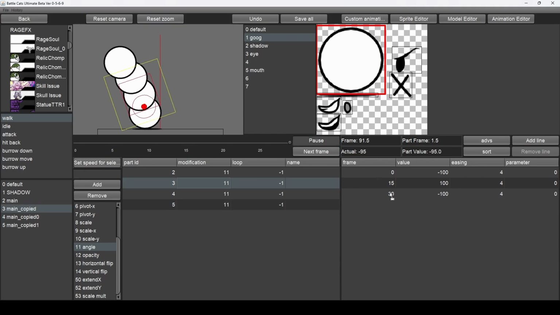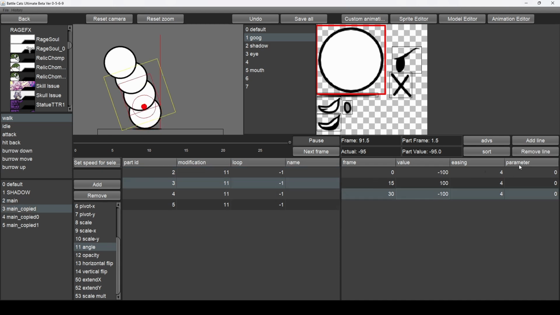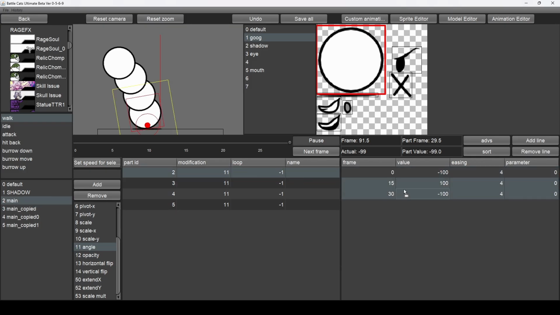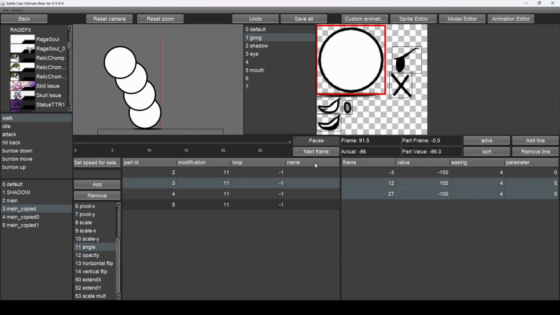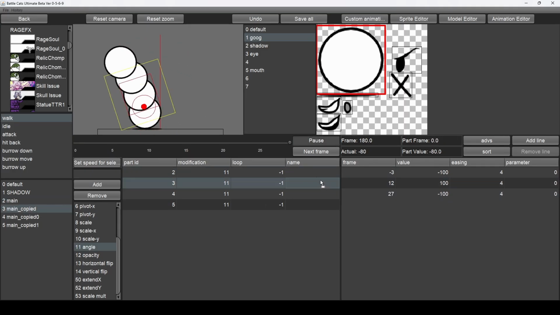But there's a thing. If we set this to, for example, -3, then copy this, hold Shift, Ctrl C, Ctrl V. As you can see, the values are 3 numbers smaller.